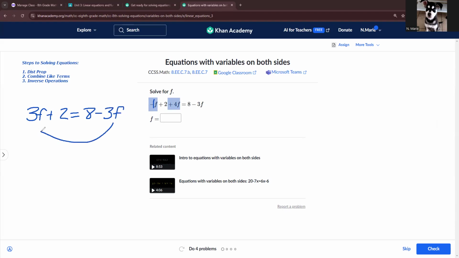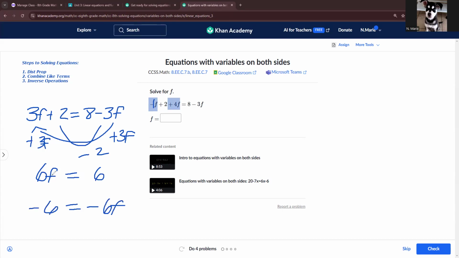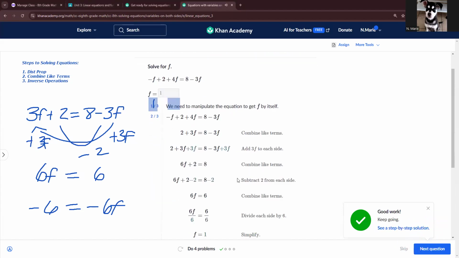Well, you put variables on one side. Doesn't matter what side. You can put them on the left or the right. As long as you put variables on one side, which I'm doing, I'm adding the 3f here to get 6f, and numbers on the other. So variables on one side, numbers on the other. Even if I did numbers on this side and variables on the other, it does not matter. You can see for both of these equations, you're going to get a positive 1. So it doesn't matter how you move things around as long as you're moving things around correctly.